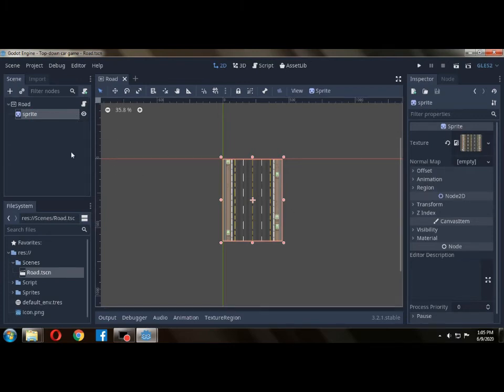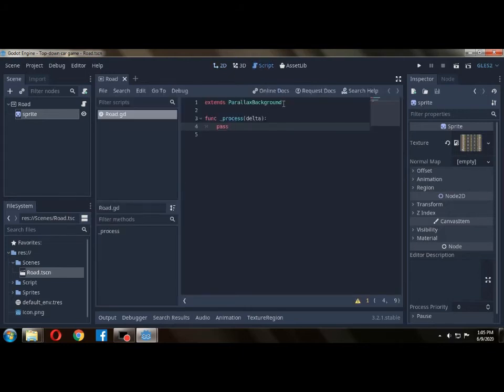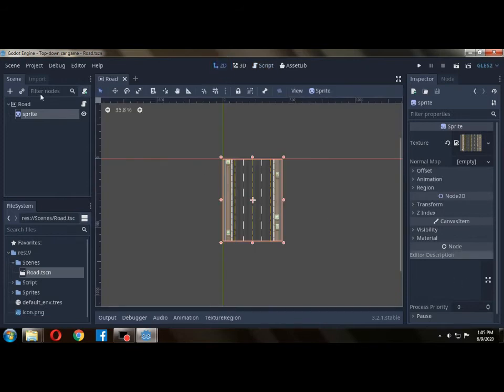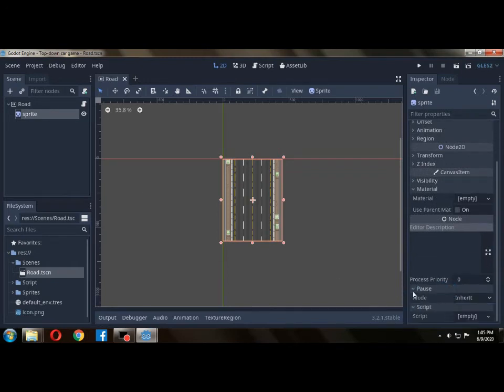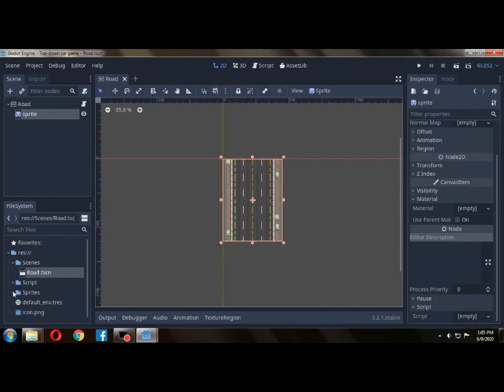The things you will need to first focus on to make this script for this sprite is you need to check on this extend. It would extend the sprite node. And another thing is you need to check, by scrolling down here, this script node, how to attach this script here by this property.